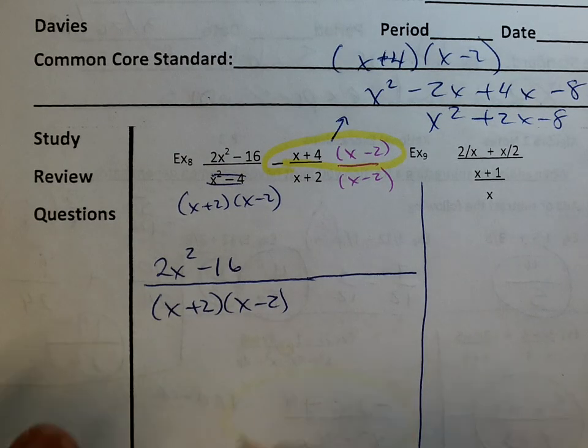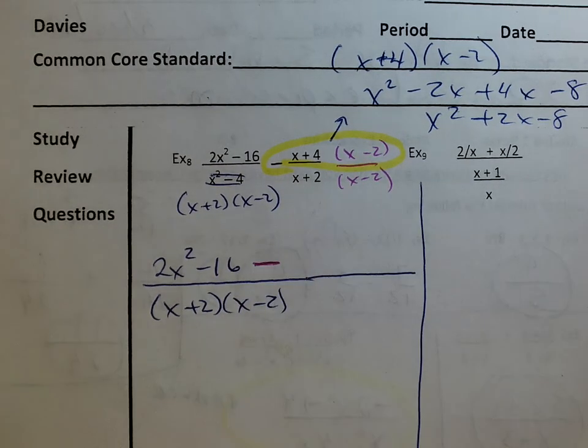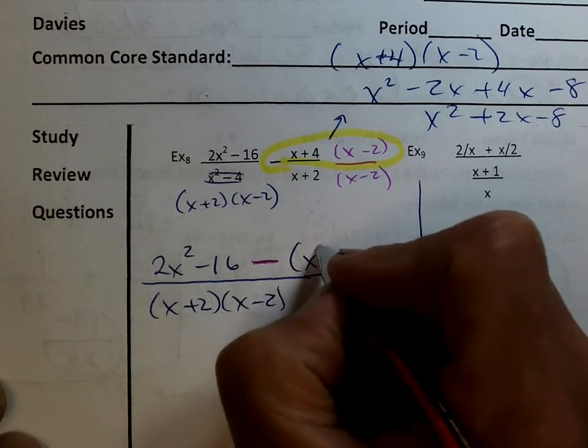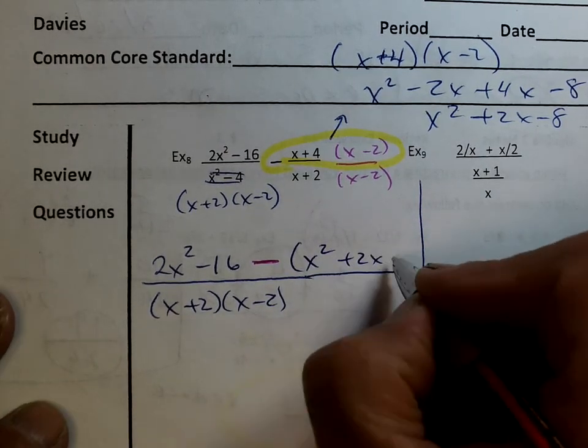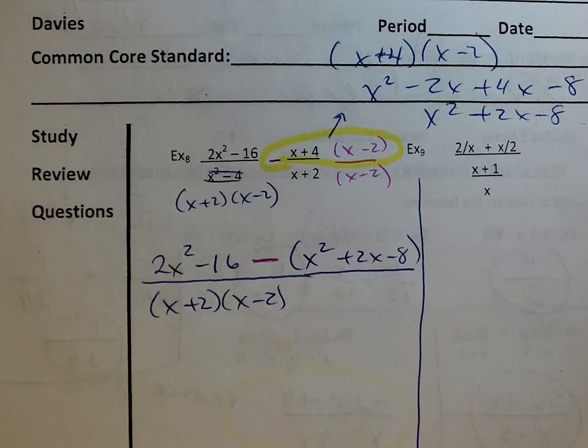So I'm going to go minus this x squared plus 2x minus 8. Okay, so I did all that up there. Okay, Katie, question. Would it just be easier to write negative x squared minus 2x plus 8? Yes, you're ahead of me. Yes, yes, totally right. Okay, and I'm going to show that right now.